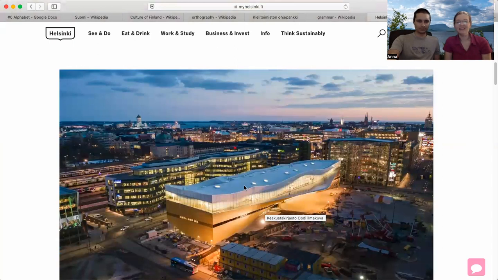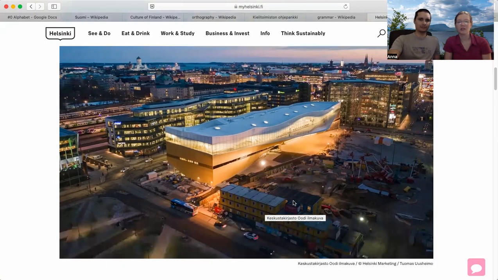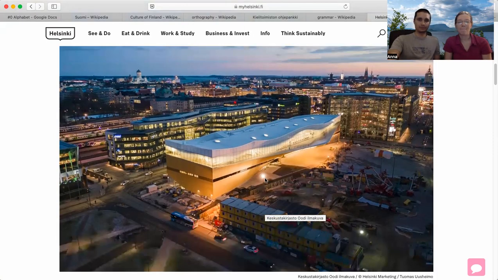It's not this one, but this is the most famous one, Oodi. It was constructed a few years ago, 2019, around that time. So it's really beautiful. It's like a tourist attraction. People go there. I always see a lot of tourists just walking there. But it's the library in Finland. It's a place to hang out.